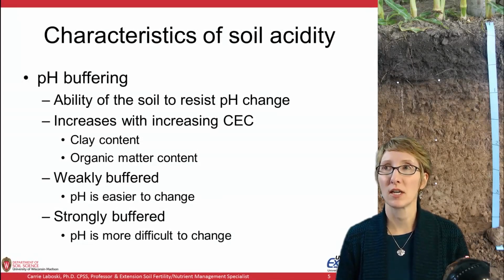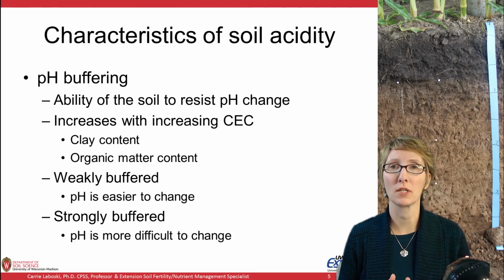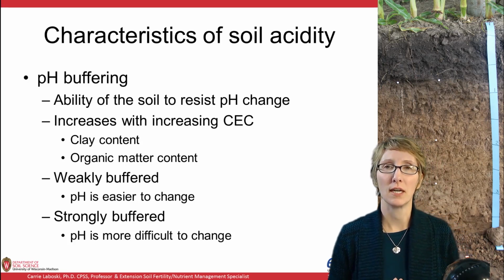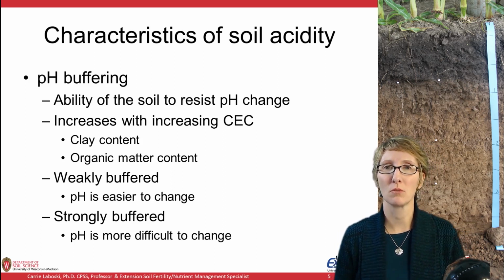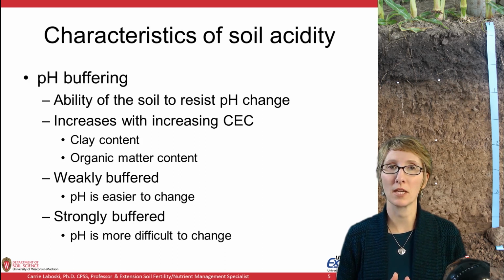Now, pH buffering is a really important component of soils. Soils can be highly buffered, and that means that they can resist a change in pH. So as soils naturally become a little bit more acid, the soil can buffer that drop in pH, but also upon liming, soils take a little more effort to get the pH raised because of this buffering capacity.